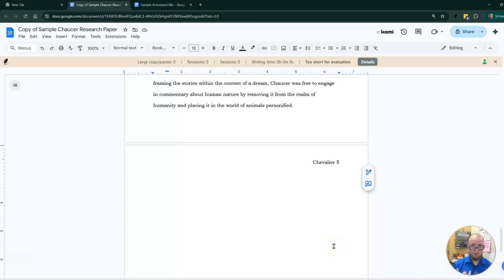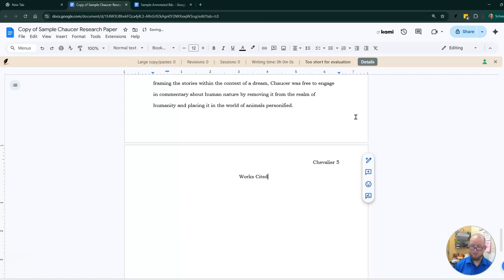Your formatting, your double spacing, your Bookman font, 12-point font, all of that's there. So now we're going to hit Center and type Works Cited.